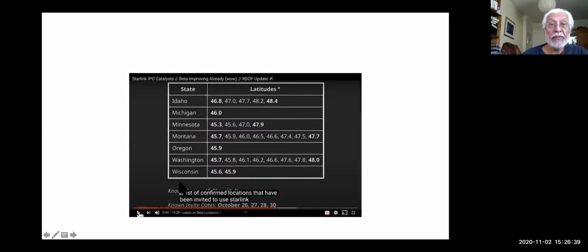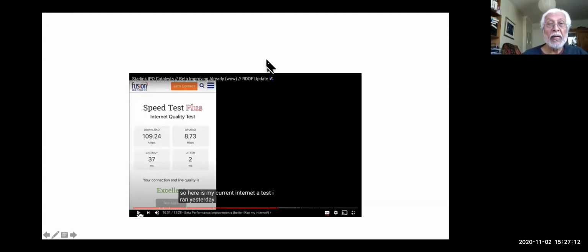Now, for the beta testing that is underway, these are the cities or states undergoing tests right now. Last week, they were connected up. They're in the latitude band of 46 to 43, basically the north of North America on the border of Canada. Canada is also possible, but they haven't given approval as yet. They're waiting for that.